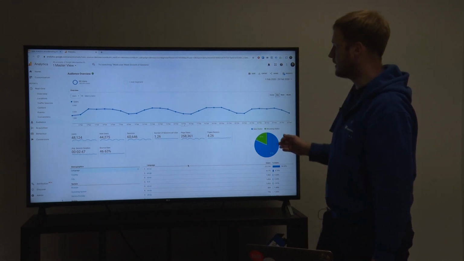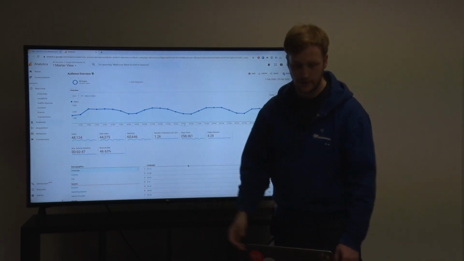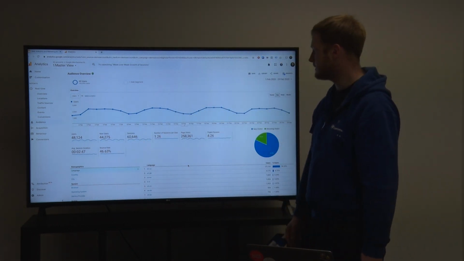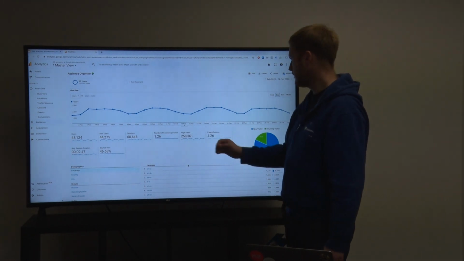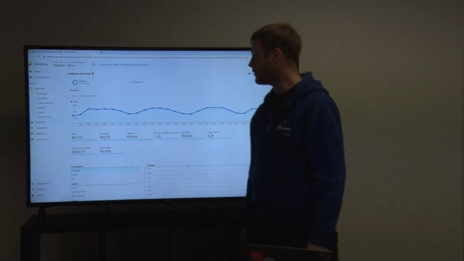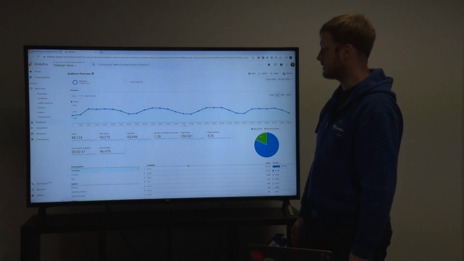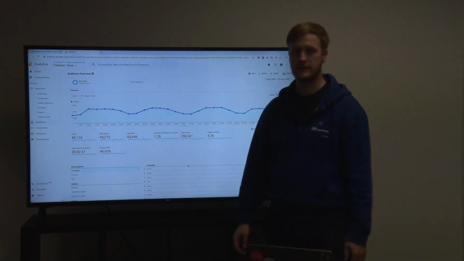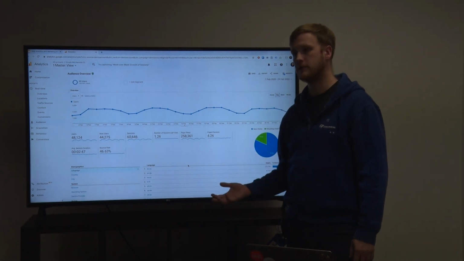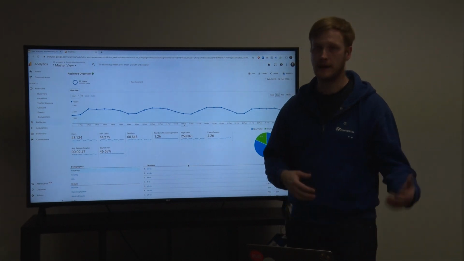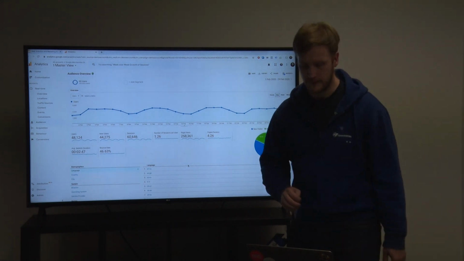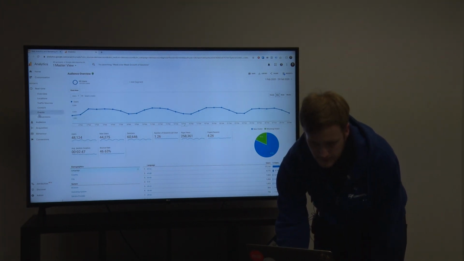We can see that in February this year, this online store had 48,124 users visiting, who on average visited 4.26 subpages, and they stayed on the website for 2 minutes and 47 seconds. And the bounce rate was 46.63%, which would be okay if it was a service company, but for online store it should be a little bit higher. So more in the 25-30% bounce rate for online store, it would be better.